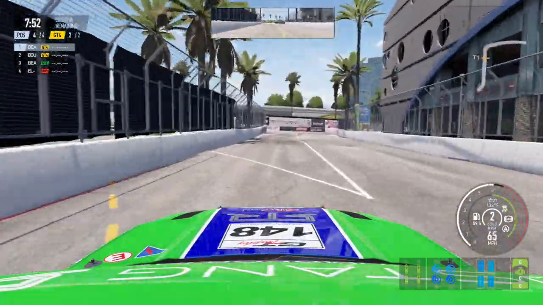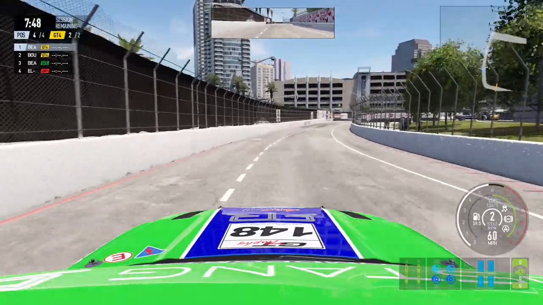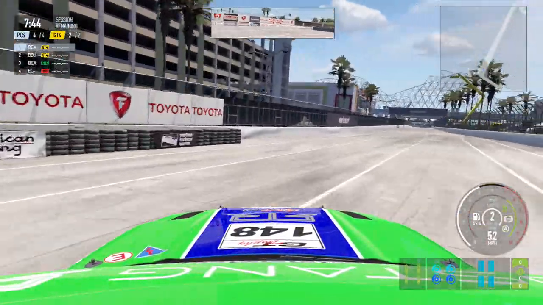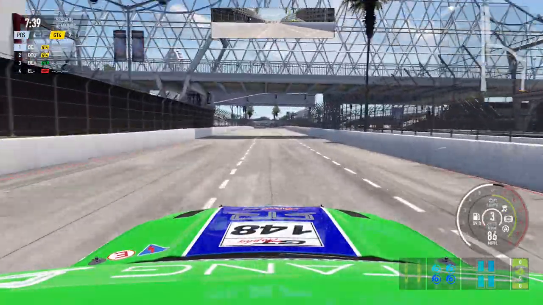But anyways, we're getting our car warmed up here. We're going to see what kind of lap time we can do here. This is a GT4 Mustang, the closest thing we can get to the GTD Dark Horse. So we're going to see what kind of lap times we can put down with this.